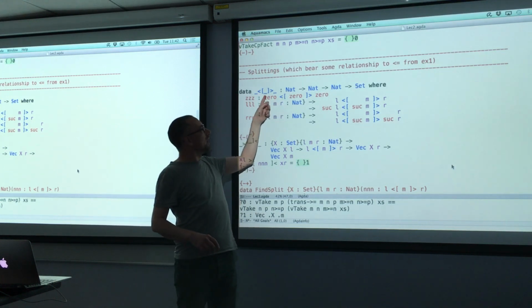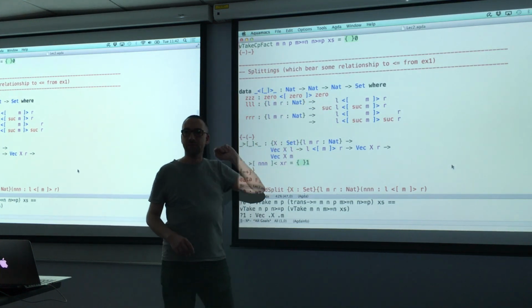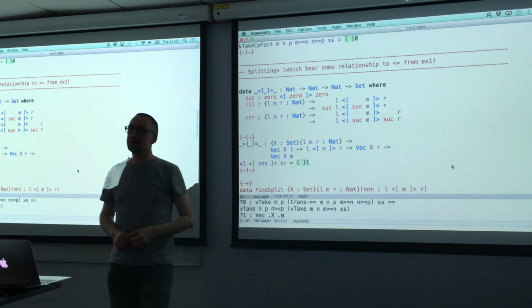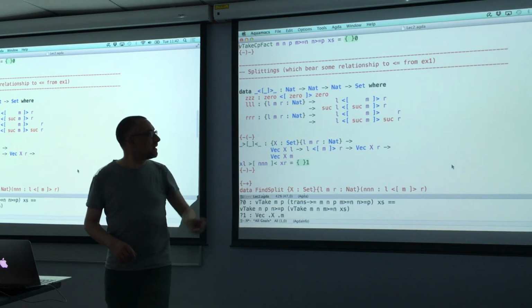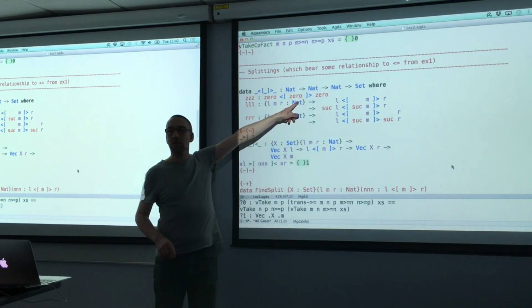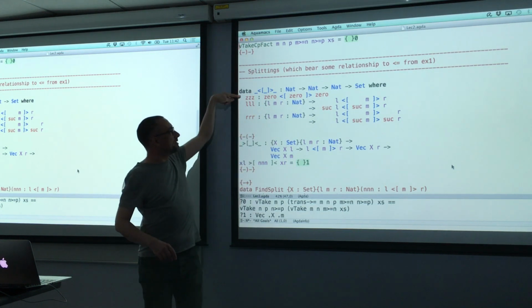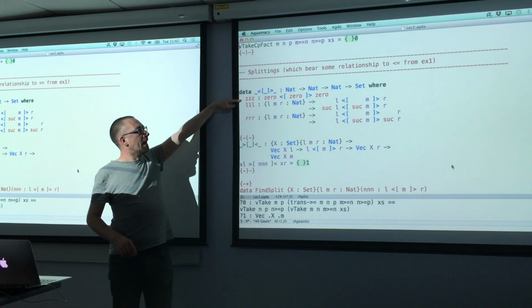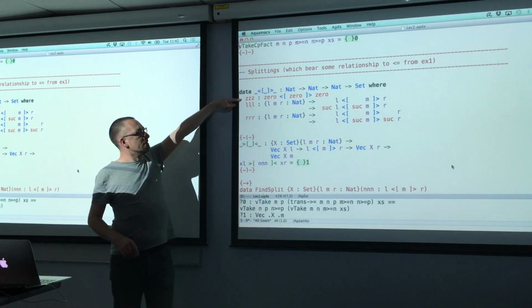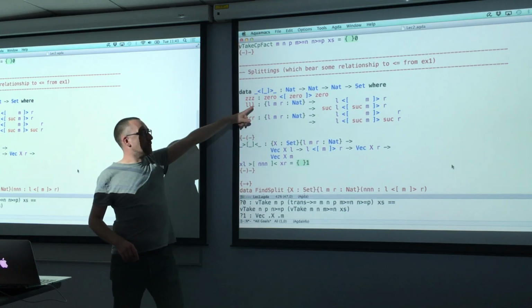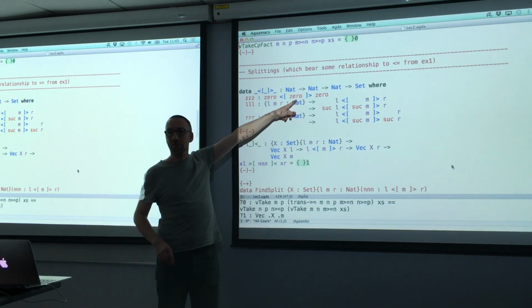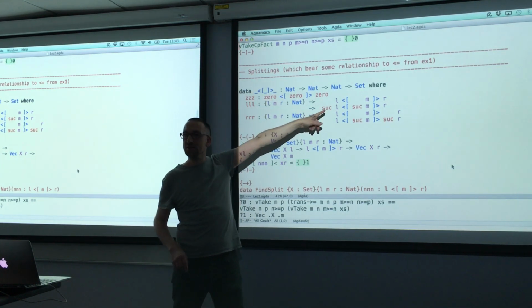This is a type indexed by 3 numbers, and the idea is that we are sharing the number in the middle out between the two sides. So we've got a constructor that I've called zzz, which says if we're sharing 0 out, we're definitely having 0 on both sides.